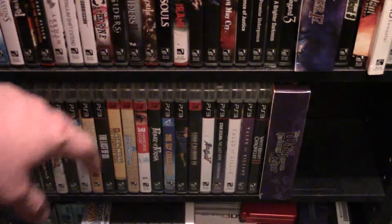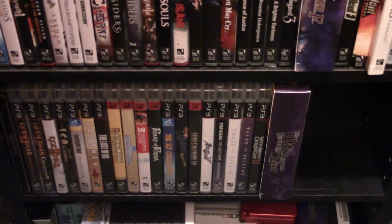Let's see here. LittleBigPlanet. Haven't played the second or the third one yet. Mirror's Edge. Decent enough game. Looking forward to the sequel. Prince of Persia. Now, I had never played a Prince of Persia game before this one, so I don't really have expectations. But I like this reboot, and it's a shame they didn't do too much with it.